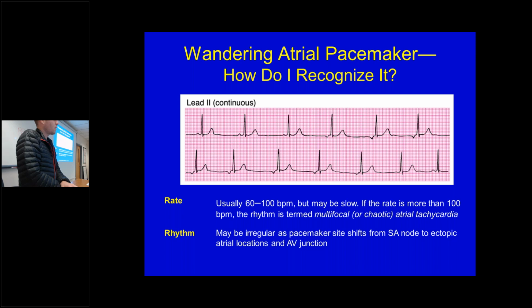And in semantics, is multifocal and multiform something used in the field or just something in the book? That's really more book. Okay. Most anybody in the field would just call that multifocal. For the most part, unless you're a cardiologist, we don't identify that until it's a problem, and it's a problem when they're tachycardic. So most of the time when we're seeing it, pre-hospital or in the emergency department, it's multifocal. The only time you're going to see it otherwise is if, for whatever reason, they get a random EKG and they notice that, oh, you've got multiformed PAC or P waves.